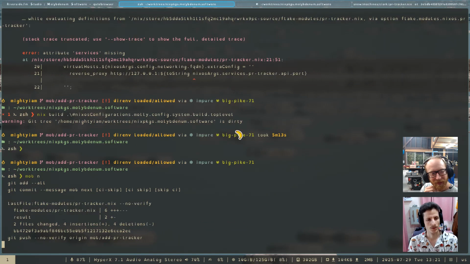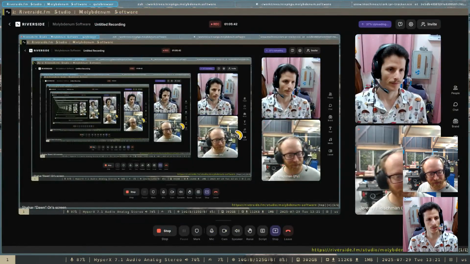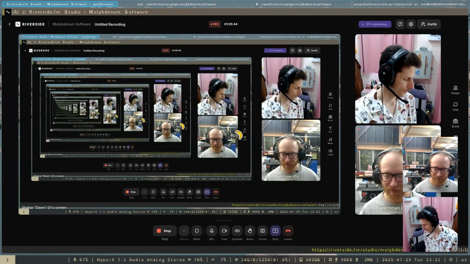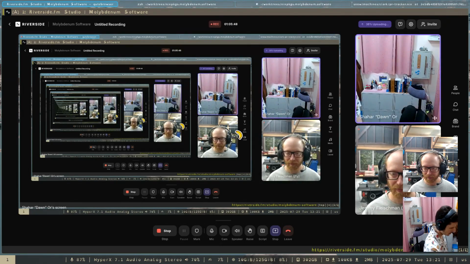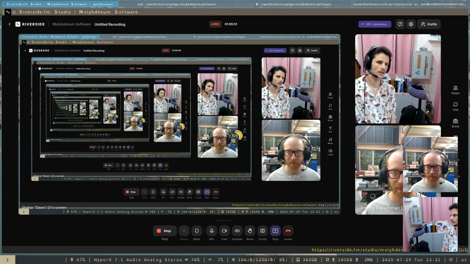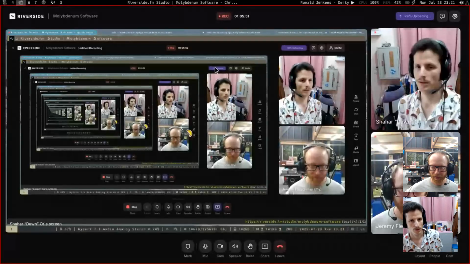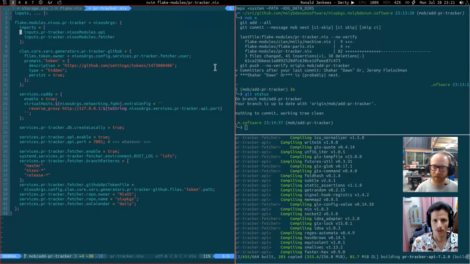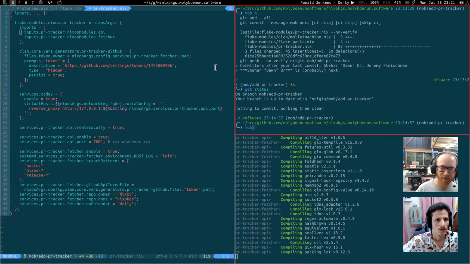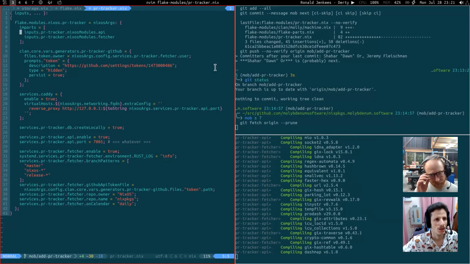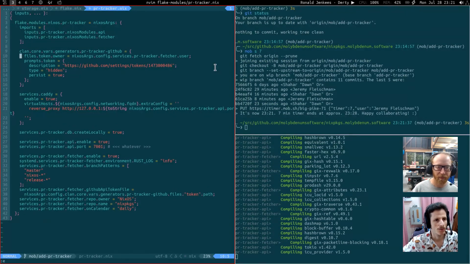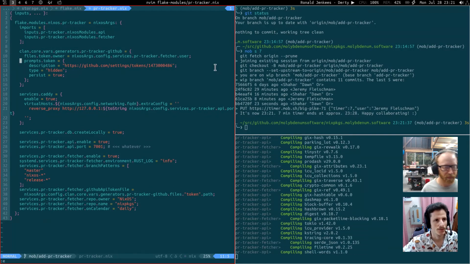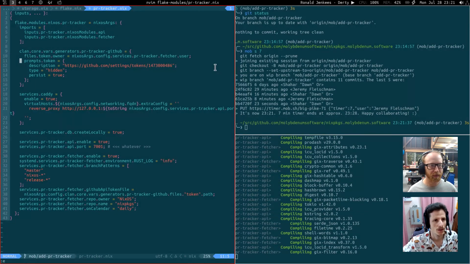Yeah, let me just rotate here. Also, it kind of looks like there's... Show me that code. PR tracker. Clan core vars. That's a NixOS option. Yes.